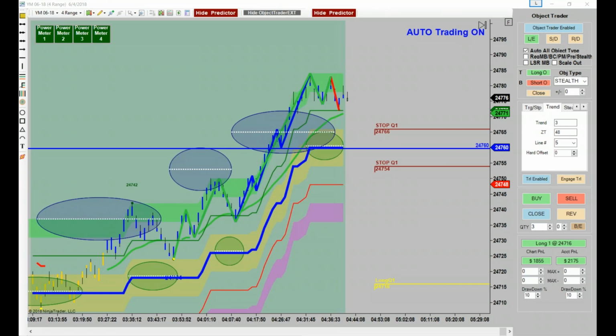Now let me ask you a quick question on here. Without seeing all the other stuff, anything at all, what would you think if you were looking at this? This is actually what kind of a trend? Well, it's absolutely an uptrend, right? Now, it is retracing as we speak. See it right here?